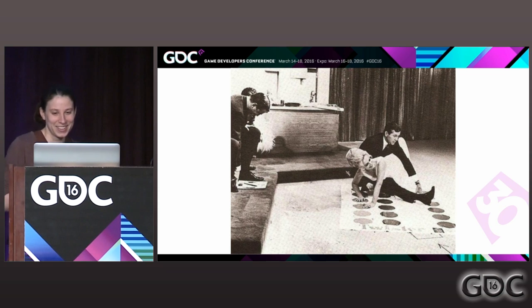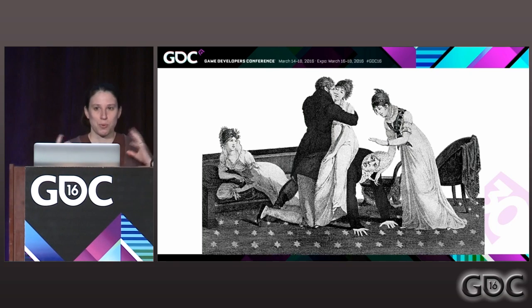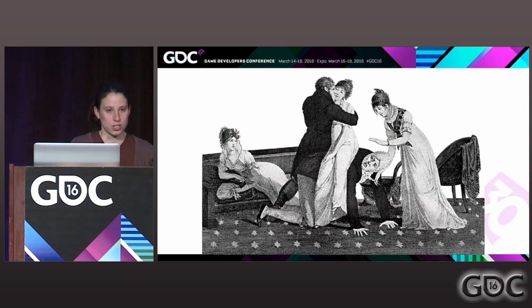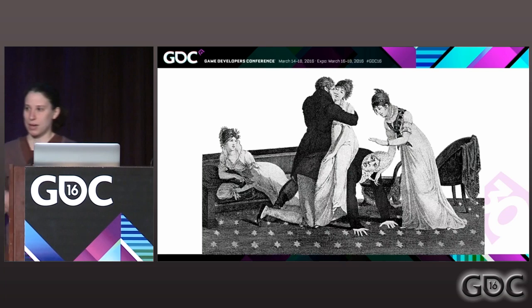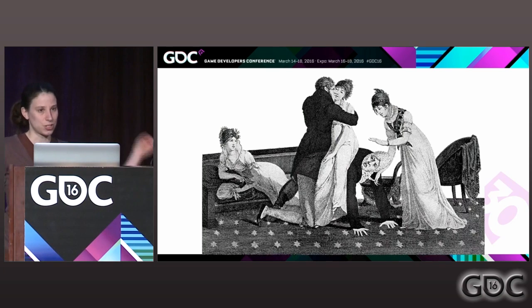The funny thing is, games like Twister were played 100 years earlier, quite commonly among different types of American and European households. These games were known as parlor games, and they ranged from word games or trivia games to more physical games like Twister. So one example of a game that is very similar to Twister was called the Reverend Crowley's game. People would stand in a circle, they would hold hands with the people directly across from each other, and then they would try to twist and contort themselves back into a circle without letting go of each other's hands.